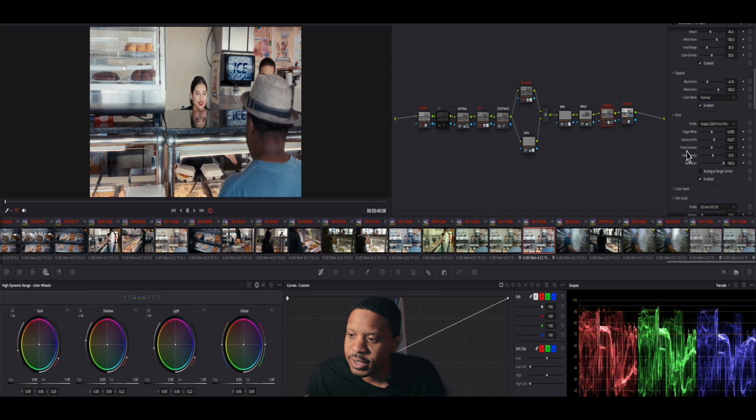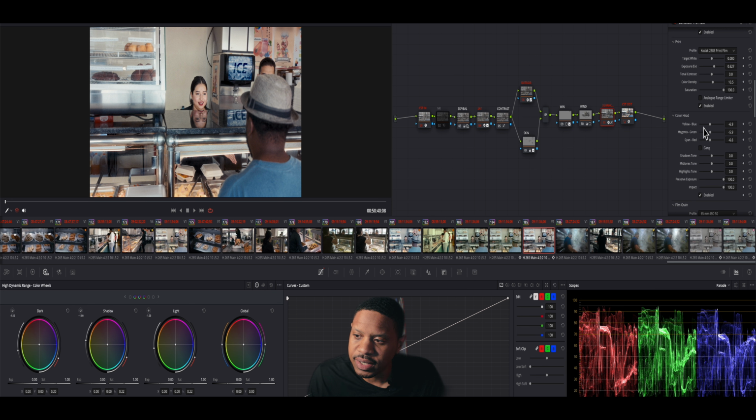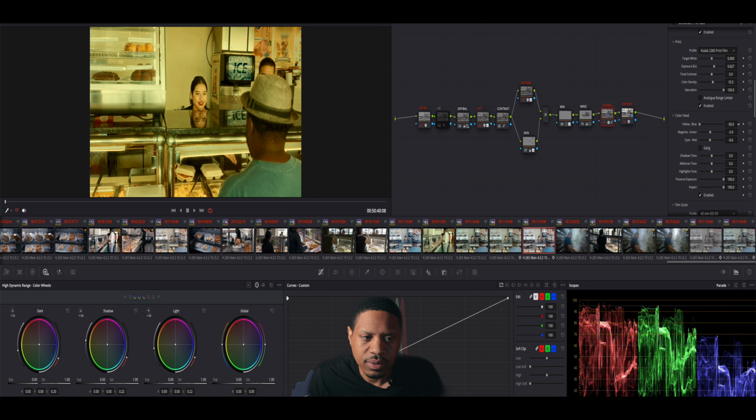As we move forward, we have the color head, which allows us to adjust the yellow, blue, magenta, green, and cyan red, which I like because, as you can see, it gives me some options to really sway the look and feel of this particular clip. And I will just make a slight adjustment so you can see how far we can go.